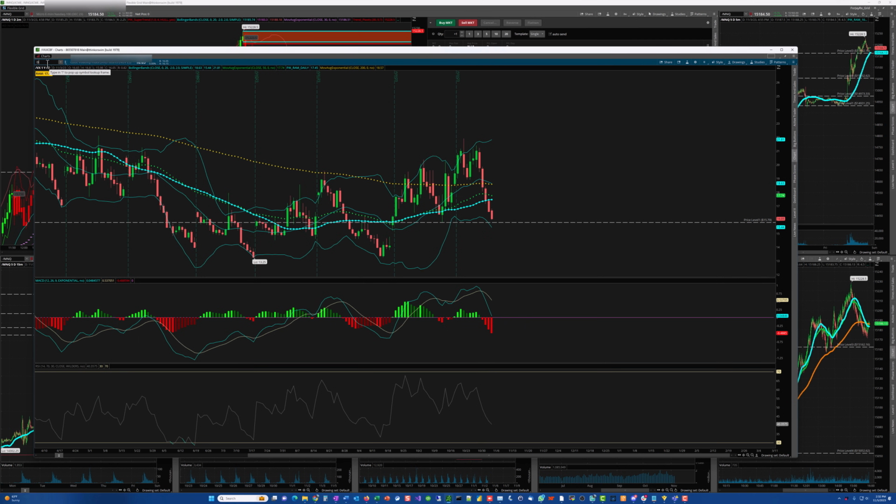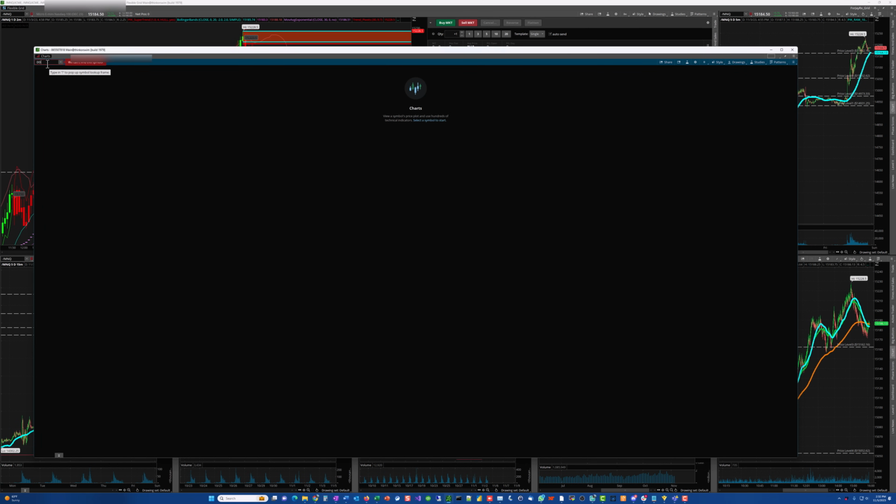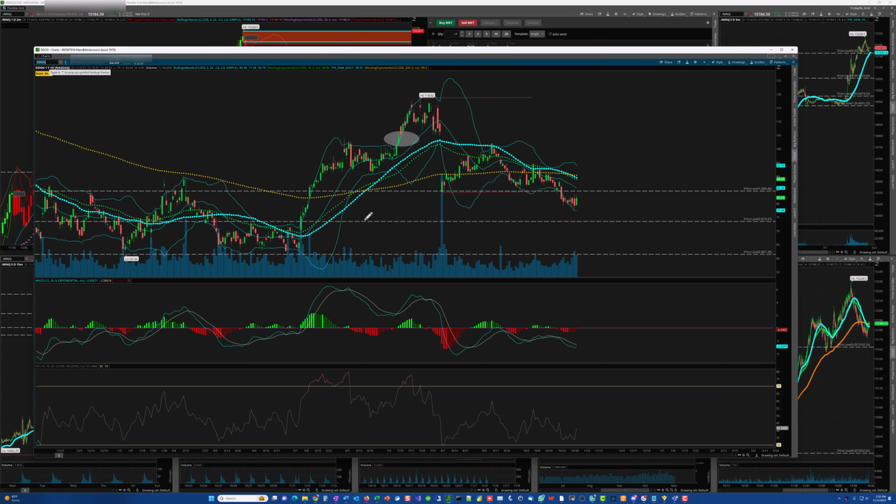Let's start with DDOG, Datadog. All right, remember this stock has been hammered for the past couple of weeks. It went as high as 118. I predicted this area that it was going to break when it was in this area, and it did. And then what ended up happening was this was the high. There was some bad news. It came back up. Now it made a lower high.